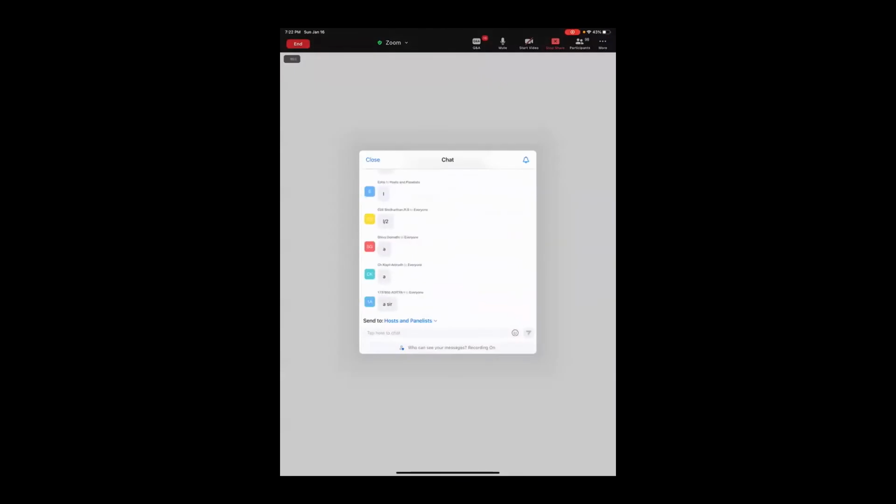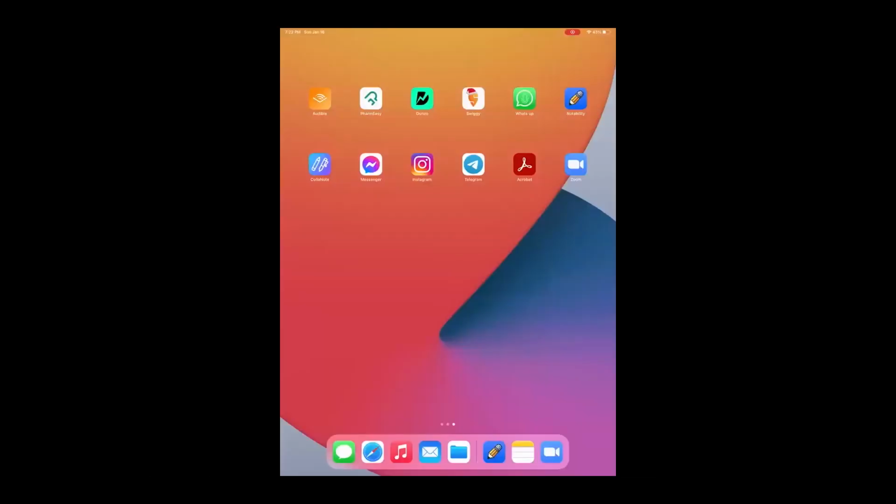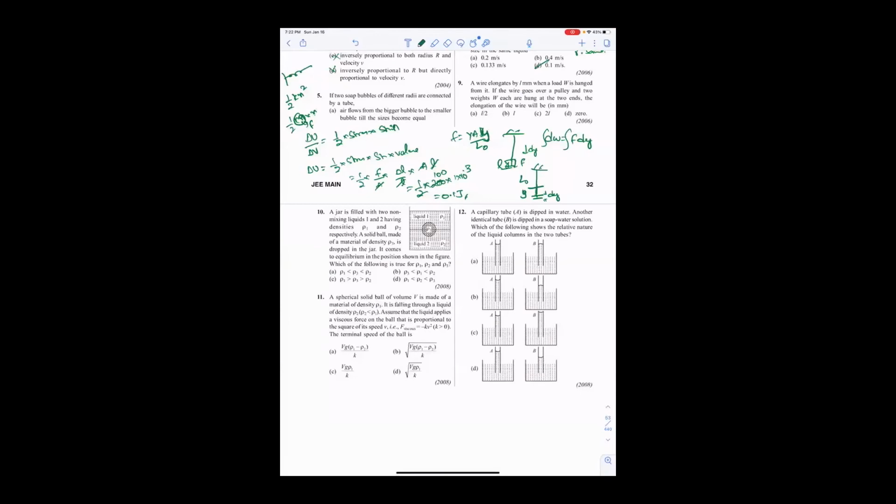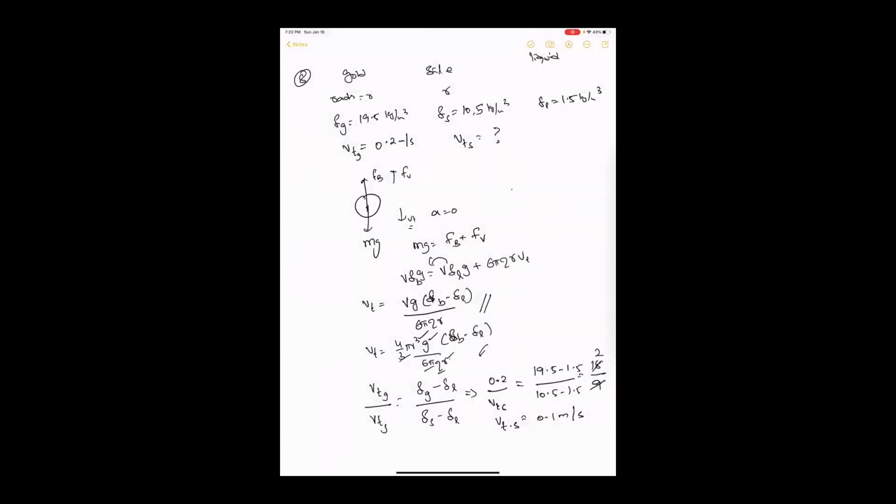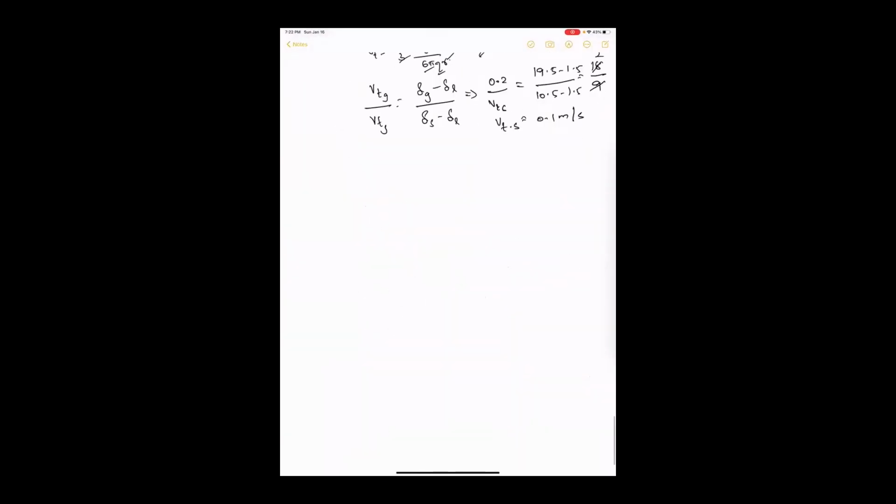Oh, L by 2. Yeah. So most of you, L by 2. Okay. So how do we decide the elongation? Based on what? We decide the elongation based on the tension in the string, right? So what exactly is happening here in the first case? What's the question number? This one is 9.